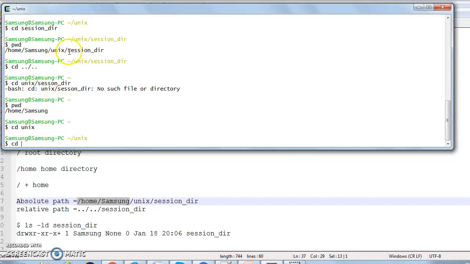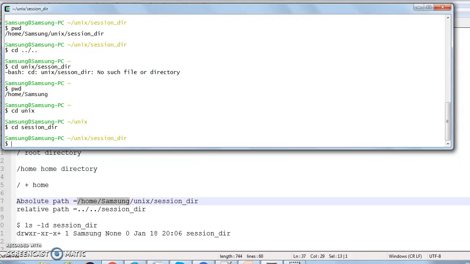Oh, I have given the wrong name, that's the reason it came out. So I have to give the correct name. You can see this is the reason it had not found that directory, and now it has. So these are all relative paths because they are not starting with root.